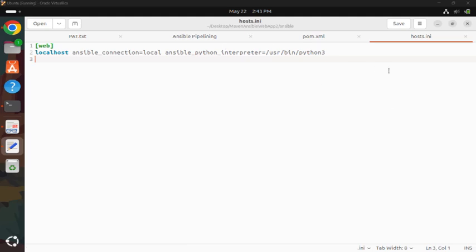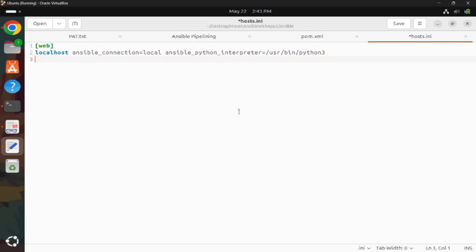Now we have created a host.ini file, which will contain the interpreter that Ansible has been using, and it is classifying or identifying that the connection should be local. We are not using any particular web server for it, but we are just using that Tomcat web server, which is just deployed locally in a system.